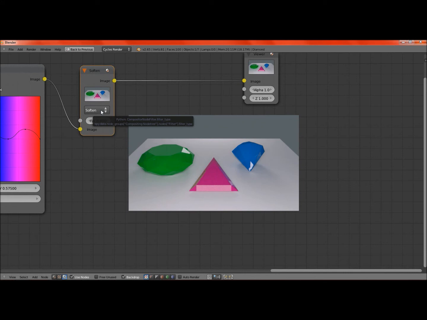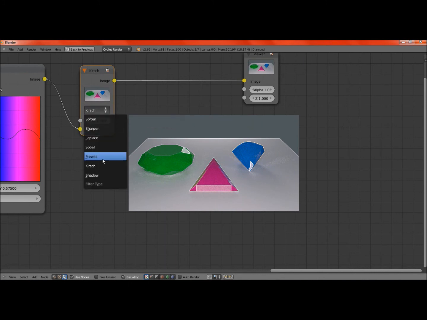There are different types of things you can do, like soften, sharpen. Sharpen, you don't really want to have up too high, so let's just put that down to like 0.2 to show you. And we also have replace, shadow, cursed, I think I pronounced that right. It gives an interesting effect.